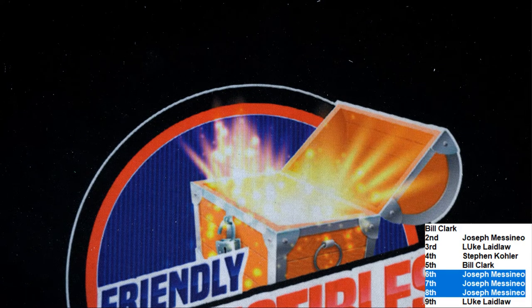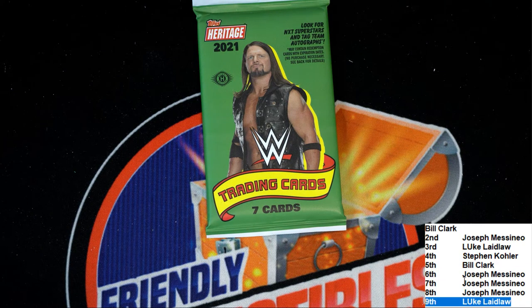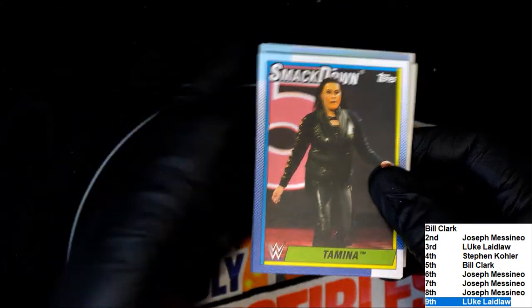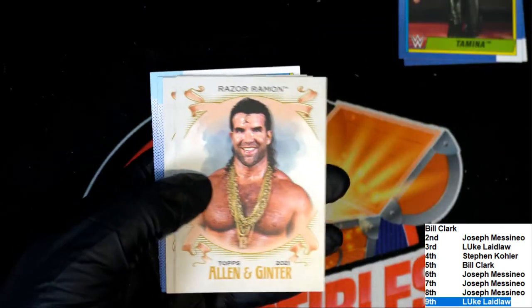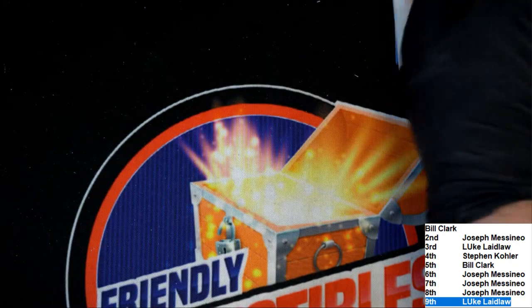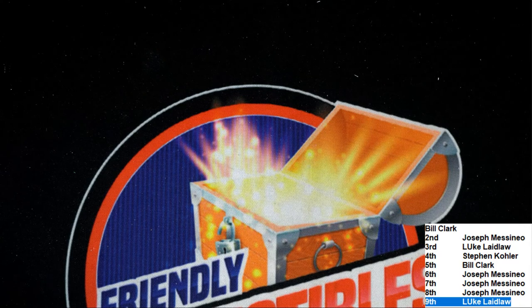And then the final pack goes to Luke. Foil, very nice, good things popping. And that is our box break, you guys. We've got more of that right here in a race format for you.